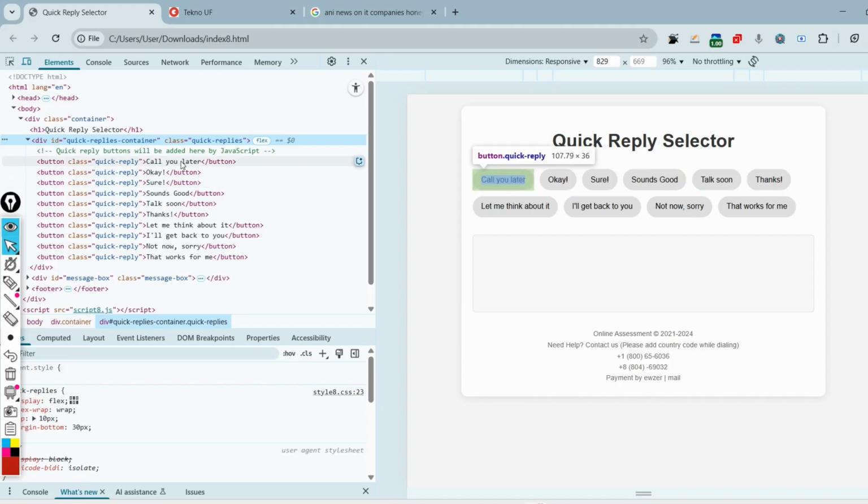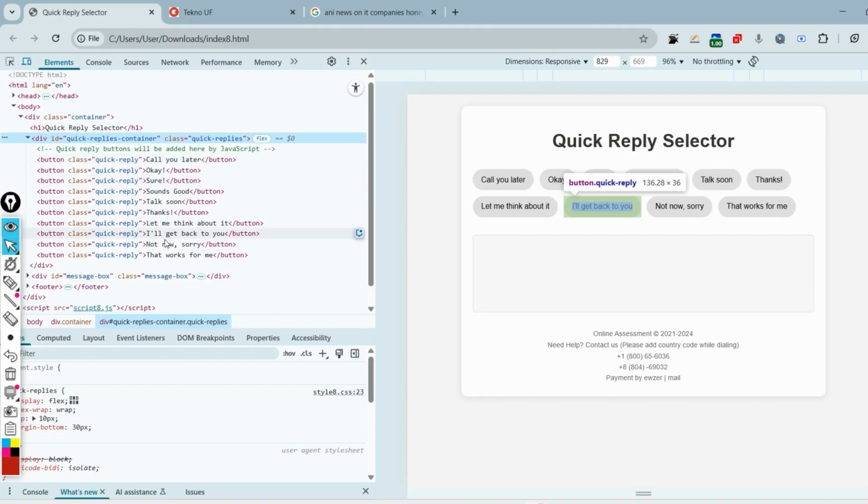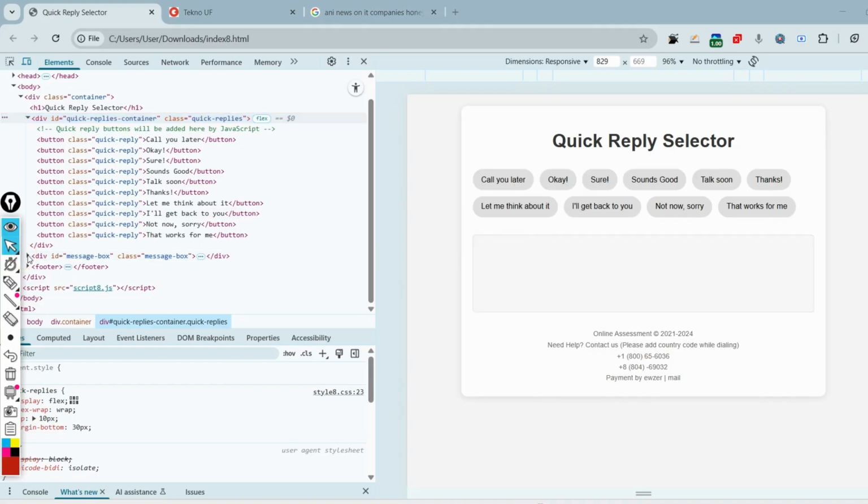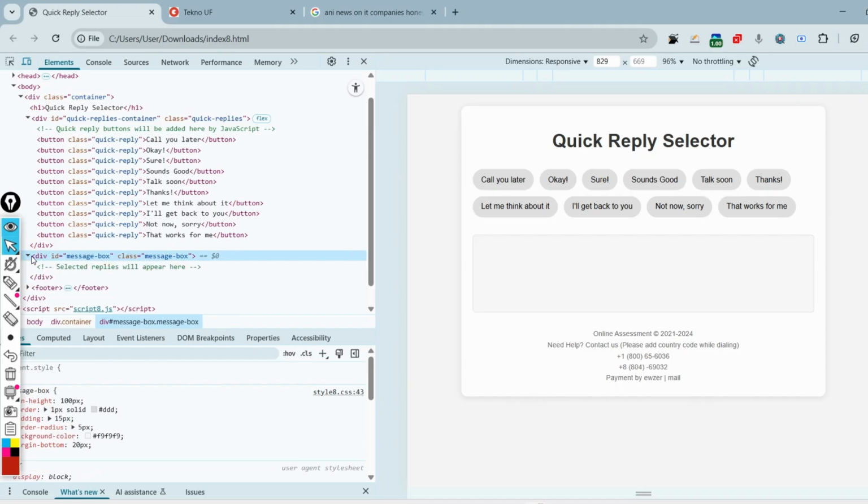So as you can see, all the quick replies have been added with a button tag with a class quick reply. And then we have a message box div. Inside that div, nothing is there as of now, okay. Inside that nothing is there.